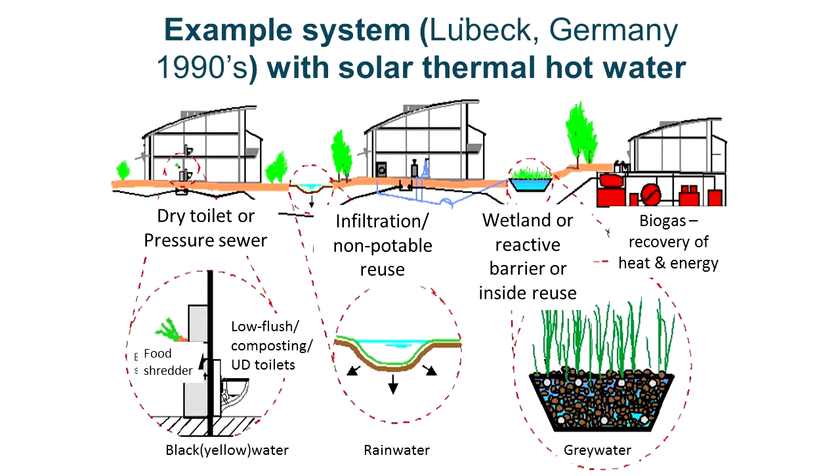So it becomes hygienically safe then to use in the garden. So these are some alternative technologies. A few more technologies, and then I'll race through some of the issues of how to deal with pathogens and chemicals. But this is one of the first prototypes in Germany in the 1990s, where both food disposal units and vacuum toilets were being installed with urine diversion.